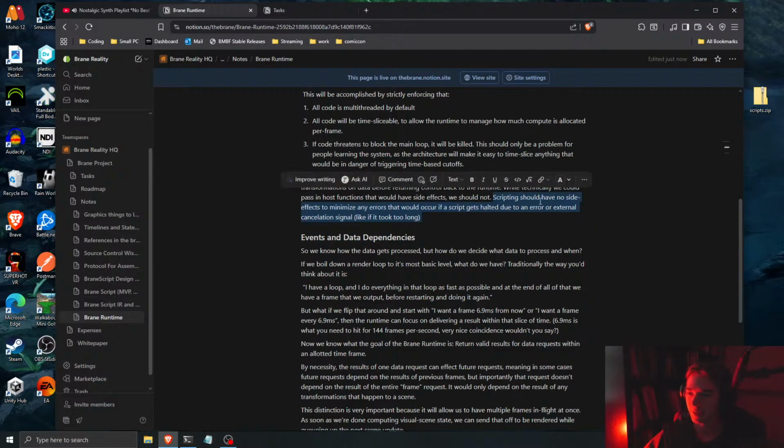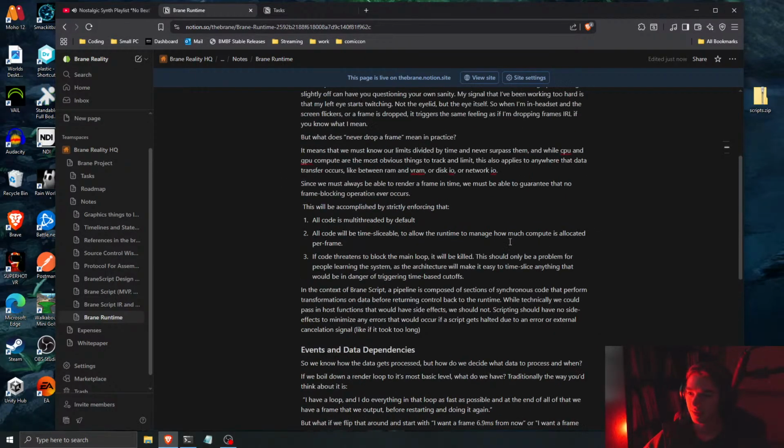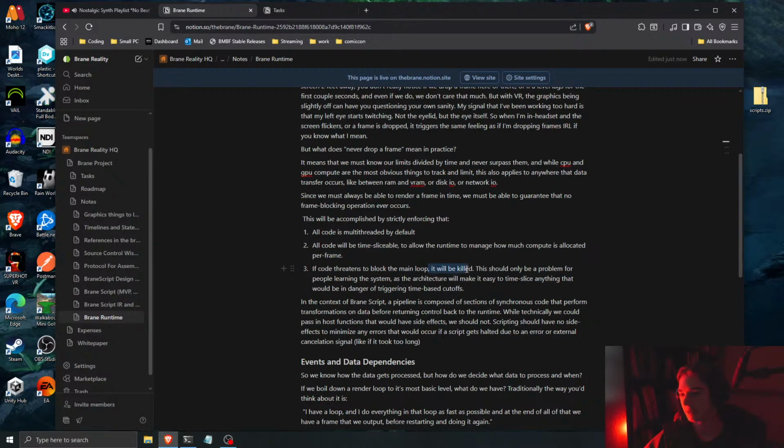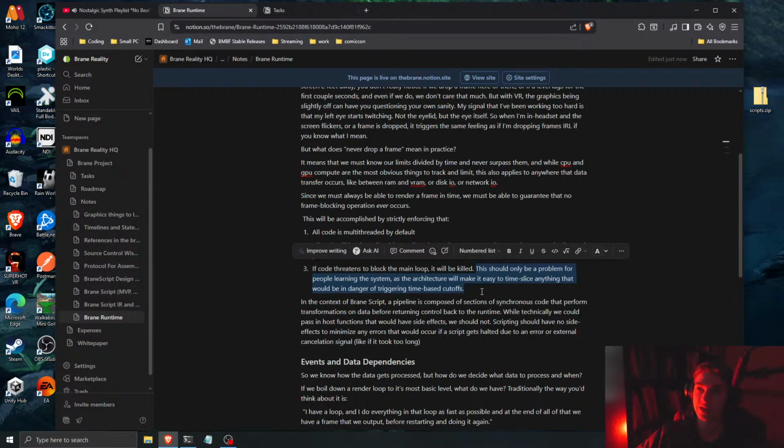But yeah, the reason I'm going the command buffer approach is, if code threatens to block the main loop, I want to be able to just kill threads, like kill scripts. Send a signal to a thread that makes it halt whatever it's doing and then restart itself. This should really only pop up in debug mode, because pipelines will be super time sliced. So if a segment of your script takes more than, say, a fourth of a second, or half of a frame's total compute time, just kill it. And there will be the ability for longer running script segments in anything that doesn't block frames, like a background job that takes a lot longer.